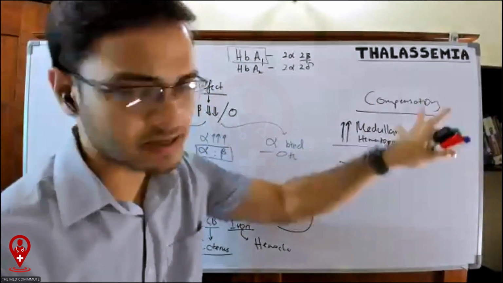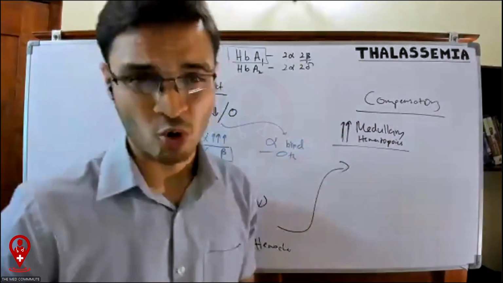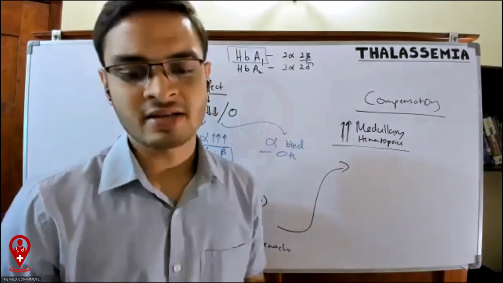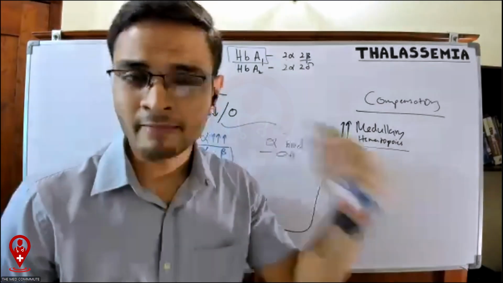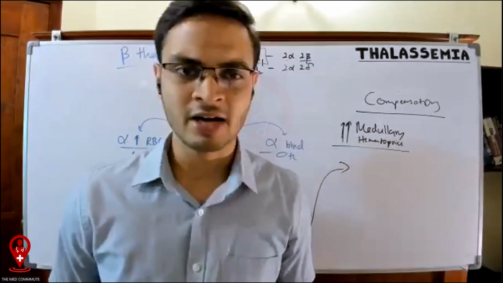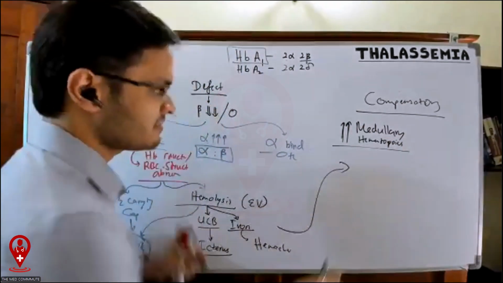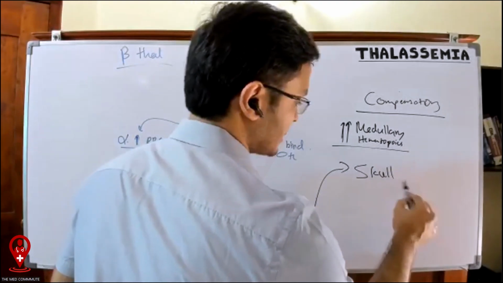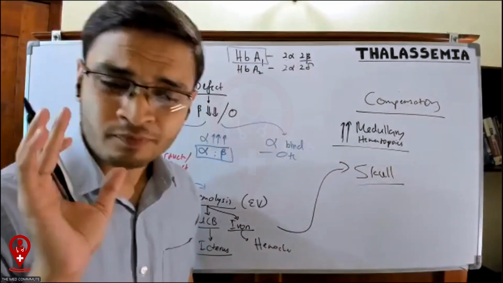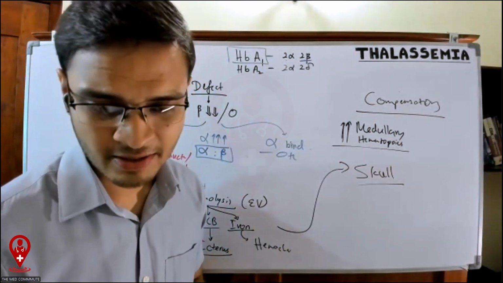So what is going to happen? Signals are going to be sent to other bones, specifically some flat bones in our body, our sternum, our skull. These areas are going to be stimulated to produce more and more and more RBCs. They are not usually in the business of producing RBCs. Now they are doing functions out of their job description. So what is going to happen specifically? I want you all to remember the skull, very important. The skull bones. Later we'll talk about the structure. They are going to be stimulated to start excessive production of RBCs.